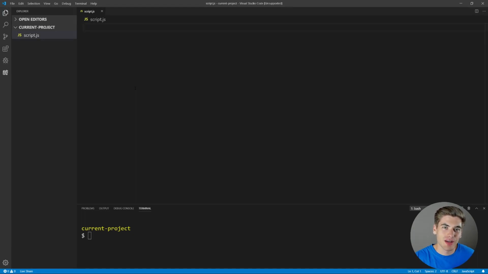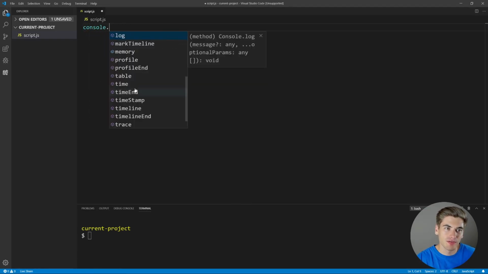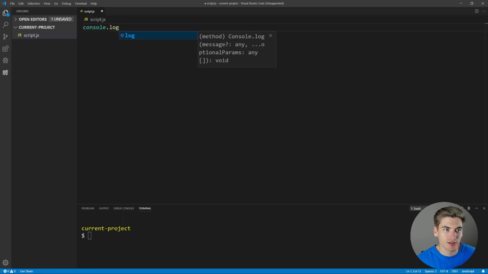In order to print something out to a screen in JavaScript, we just need to type the word console. We can say console, then we put a period. I'll also refer to this as a dot very often. So console dot, and then we need to put the word log. So we have console.log. And then if we put a parenthesis here, we're going to have an opening and closing parenthesis. And inside of here, whatever we put is going to be printed out to the screen. In our case, we want to print out the text hello world.